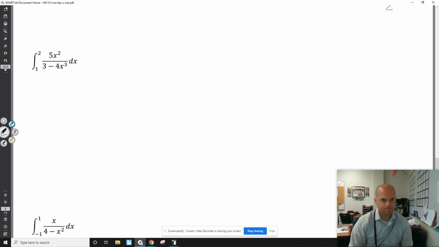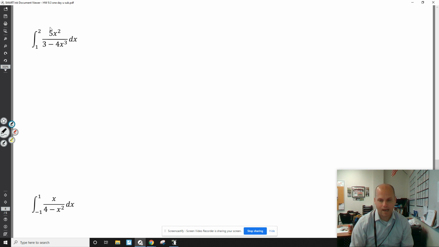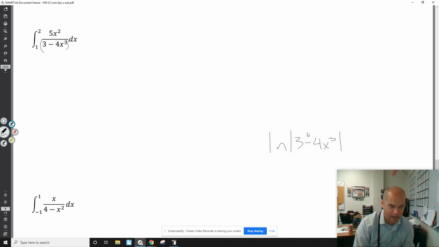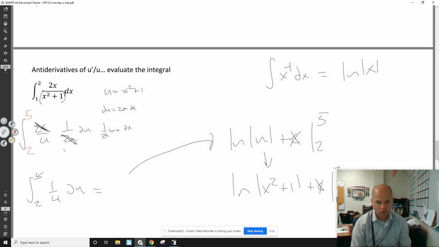This guy. I see the top is like a form of the derivative of the bottom. I'm going to start by understanding that that's like a first power brought up as a negative first power. The antiderivative is going to be a log. I'm thinking my answer is log absolute 3 minus 4x cubed, but I got to double check. I'd have 1 over 3 minus 4x cubed, cool, but then this would be times negative 12x squared. I only have 5x squared. So I need to turn negative 12x squared into 5x squared. What do I need? I need a negative 5/12.